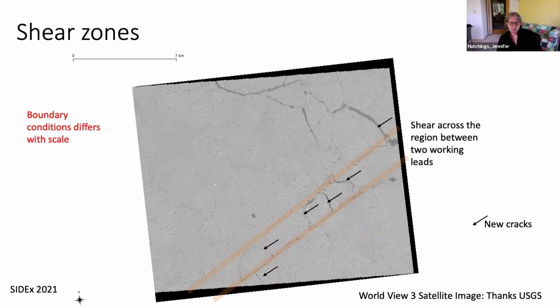And what we do see at the smaller scales is clearly cracks that are related to previous cracks that are moving. So for example, we have here a shear band where there were two cracks highlighted with these orange lines that had existed previously. And as these sheared, they opened up new cracks in between them. So mechanically, we can understand this quite clearly. And if you wanted to model this, your boundaries would actually be those previous cracks that opened, and the scale would be the distance between them. So potentially, we have to think about this scale as an emergent property of the ice pack deformation.